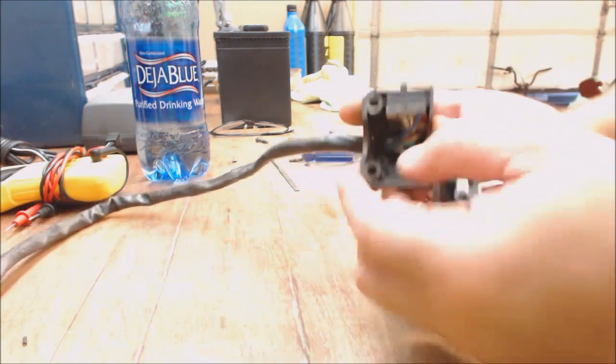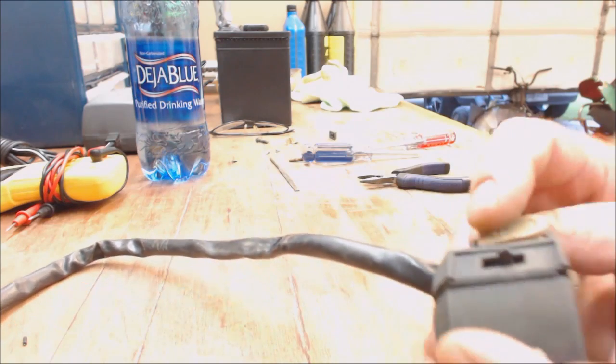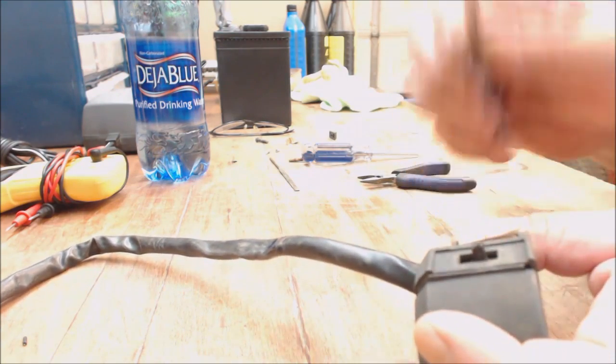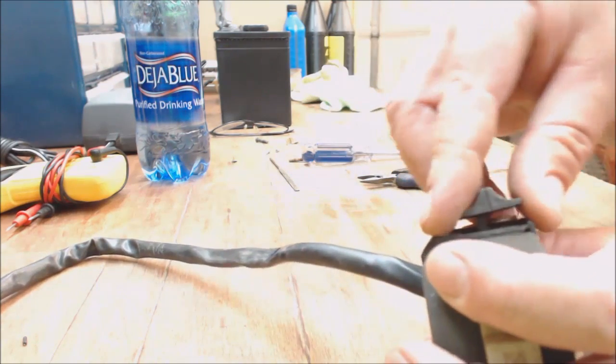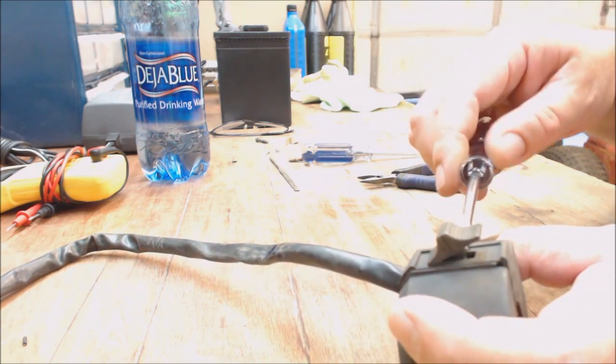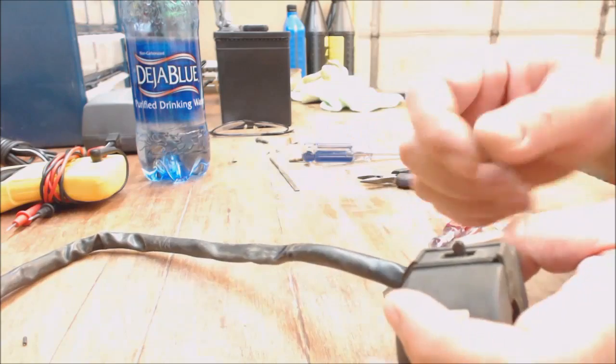I don't care. So anyway, you got the little switch here. Once it comes apart, you pry your little, you just kind of wiggle it. You don't want to break that little tab off when you're getting this off. It's on there, so you just want to kind of wiggle it back and forth till it pops off real easy. Go on both sides of it so you don't bend it.